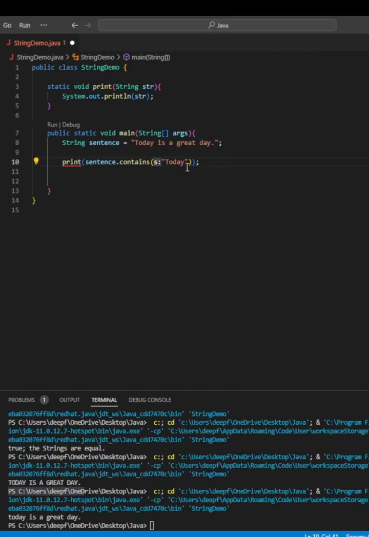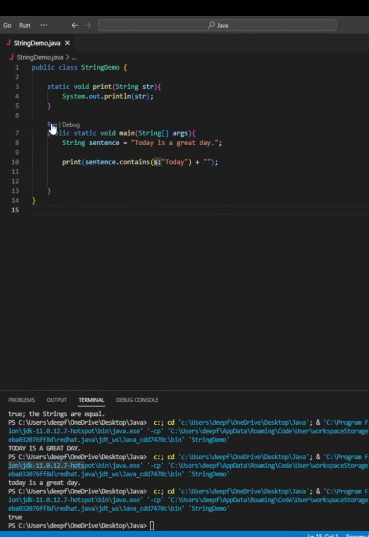And we'll also do some string concatenation here for our boolean. All right, let's go ahead and run. All right, so it does print out true, right? So today is contained in the sentence, today is a great day.